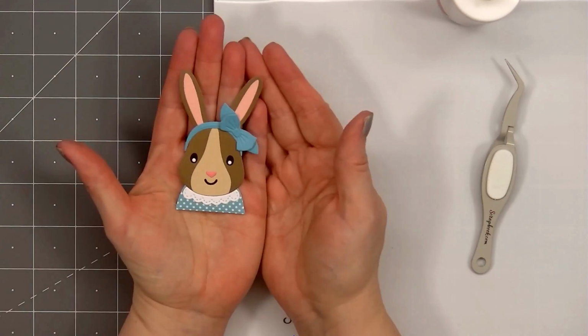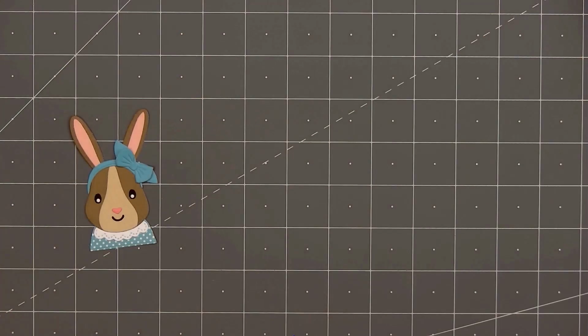With such tiny white circles, it was definitely helpful to have the wax tip of the Craft Pro Pick tool.